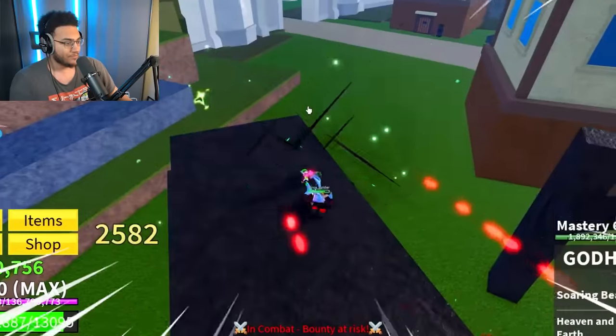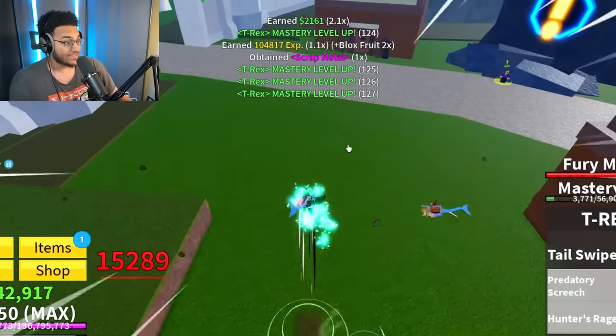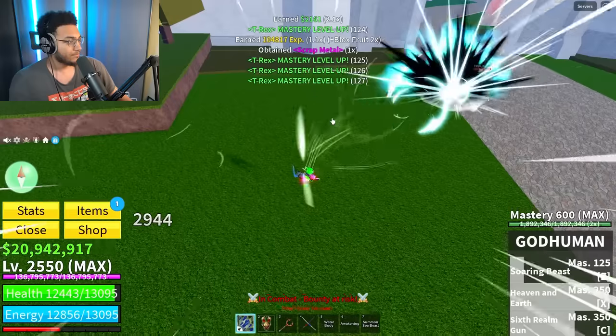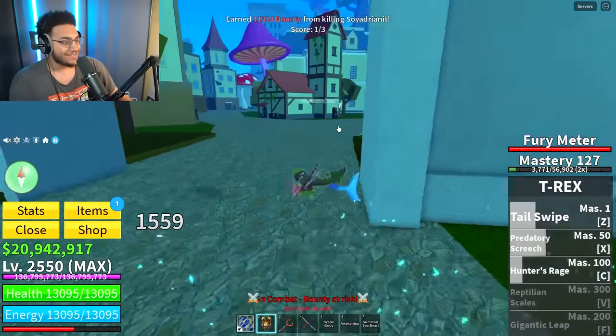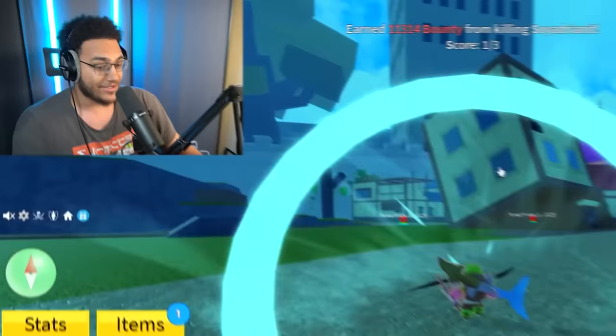Hunter's Rage, boom. Oh. Let's get him pulling me with this. That's toxic. Hold on, we about to pack this dude up. Boom, and GG. Sheesh, yo, that's an easy 11k bounty right there. Y'all saw how easy I just killed him?